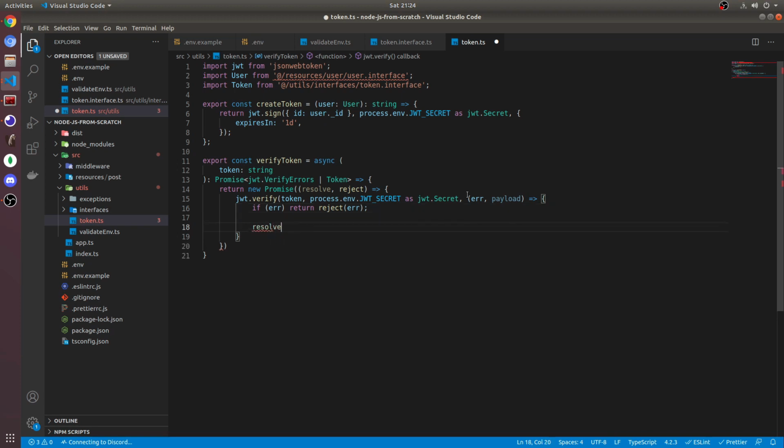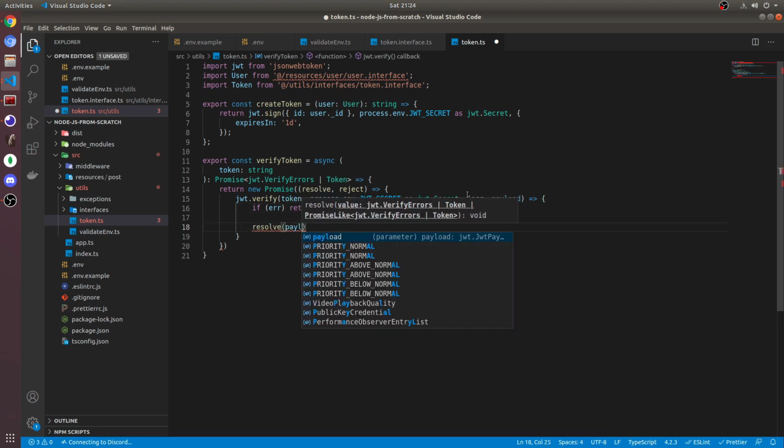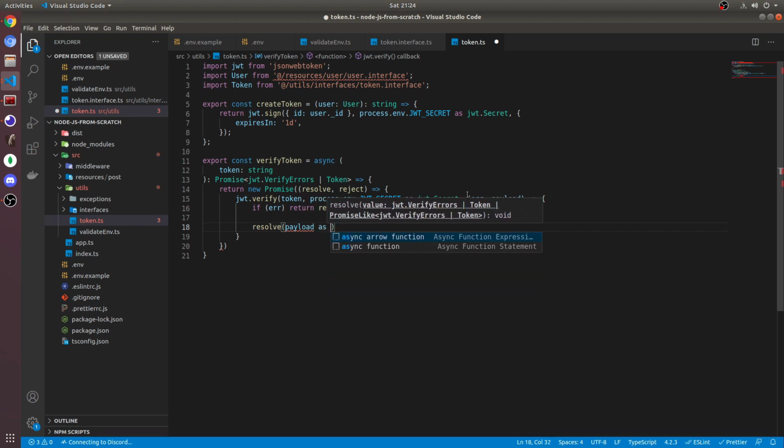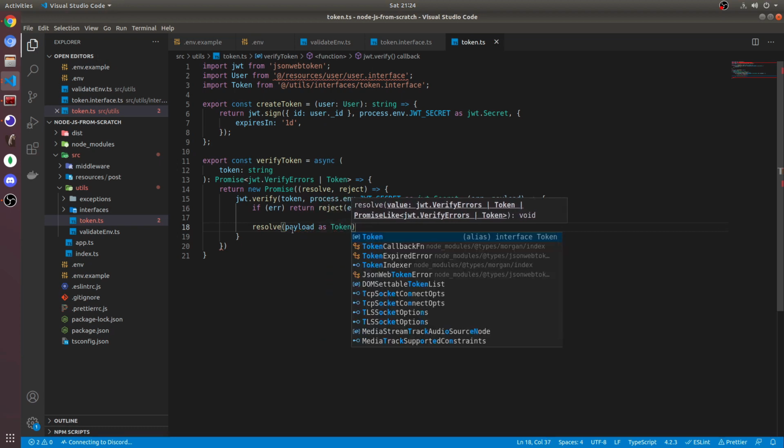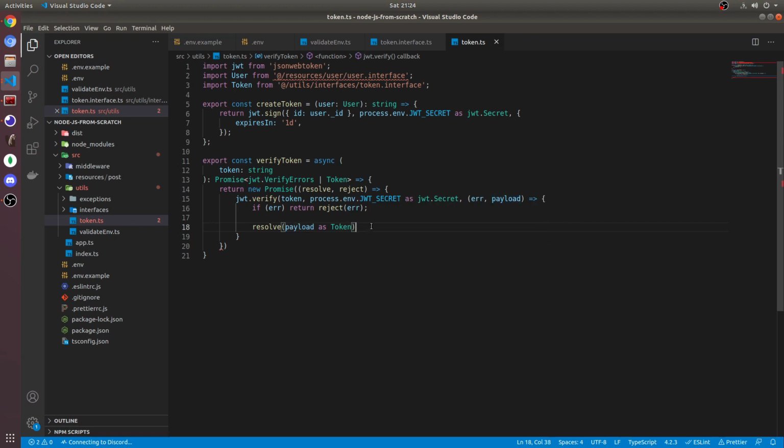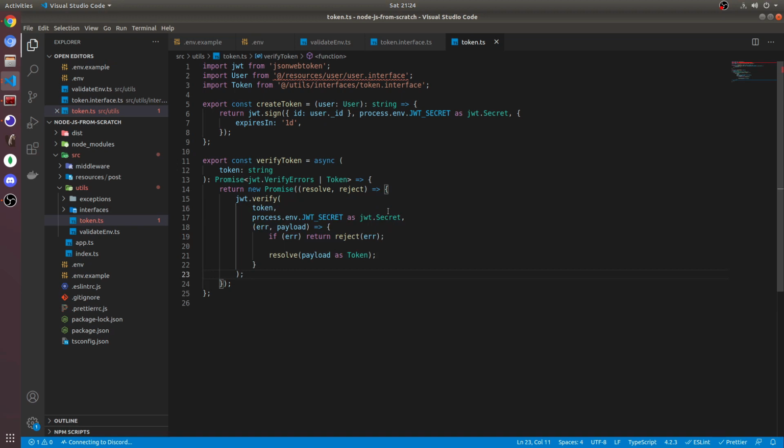Or we want to resolve it with the payload as token, so that we return the correct type. And that looks like it's done, although it is throwing an error. I think we've missed. There we go. So there we go, reformatted.